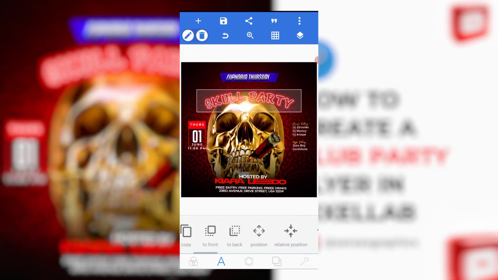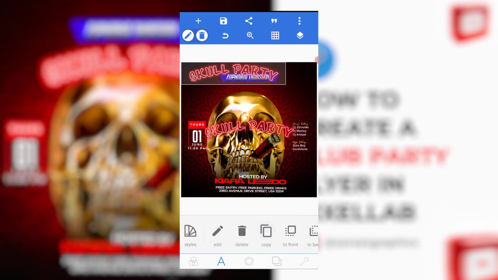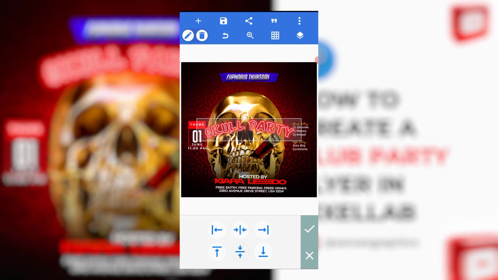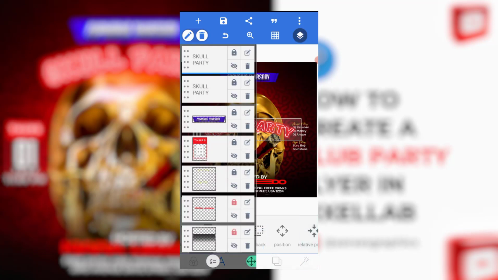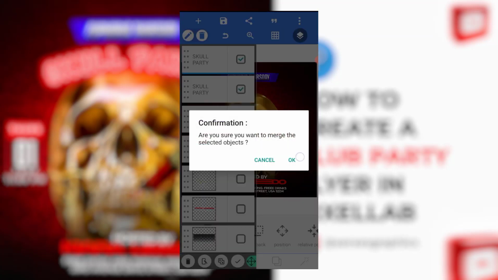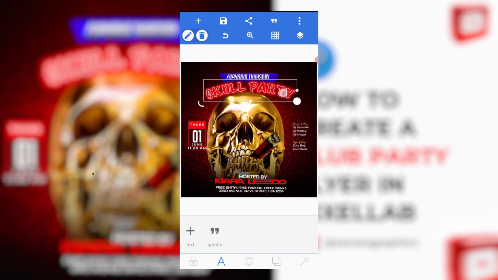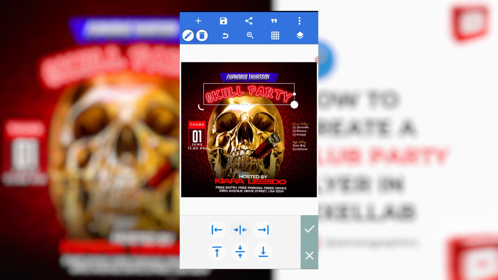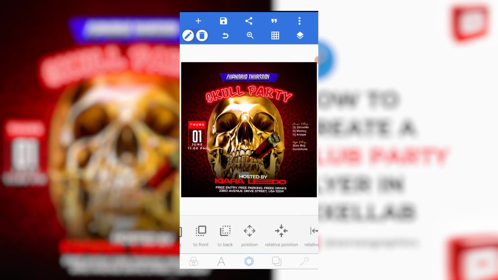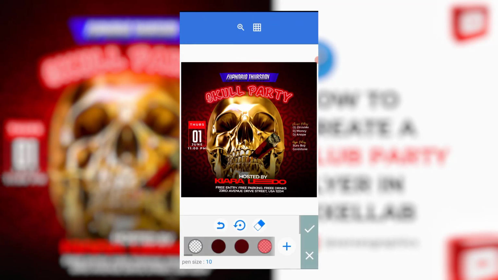So let's just make sure relative position it here, and we'll copy this guy, position it here. Okay, so I will just come here and I'll merge the two of them together. Now, you can just ask me, instead of merging, why not just... so you can see it is now like this. Because of the red, it's kind of like a shadow effect.